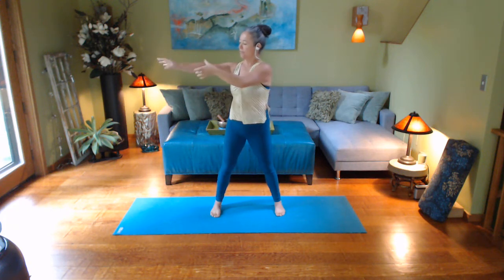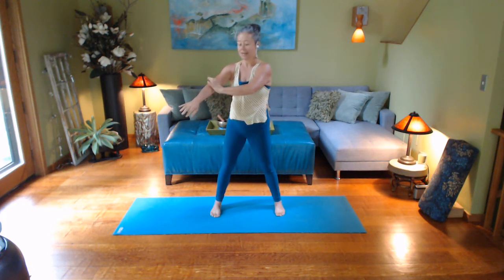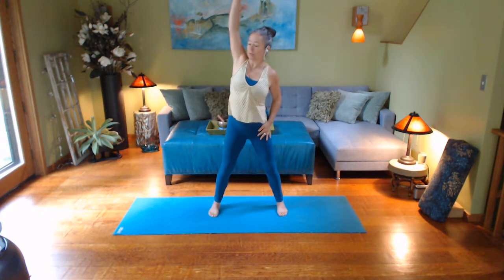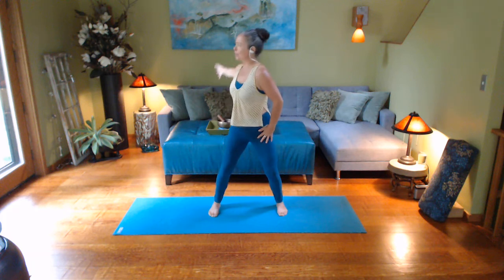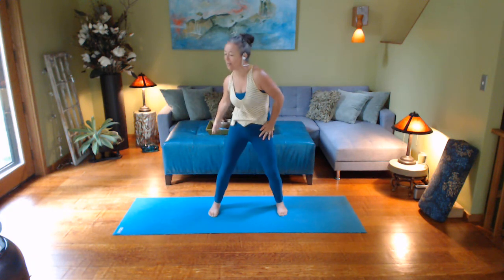Good. And then roll the wrists. Good. And what we know is that when we do a movement like this with the joint, a full roll, that we often are moving stuff all the way up into the next joint, right? All those connections. So it's a really great way to warm the whole body. So letting that go, we're going to do the arm up into the shoulder joint and just making nice circles. One direction, breathing, exploring. The more curious we are, the better practice we'll have, the more we'll be able to honor where our body is at today.